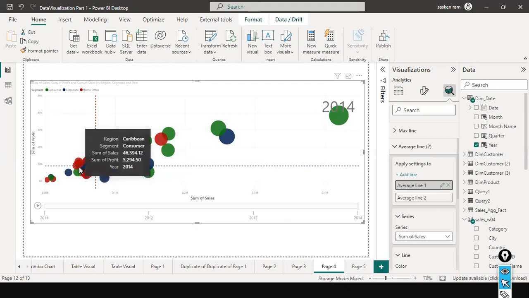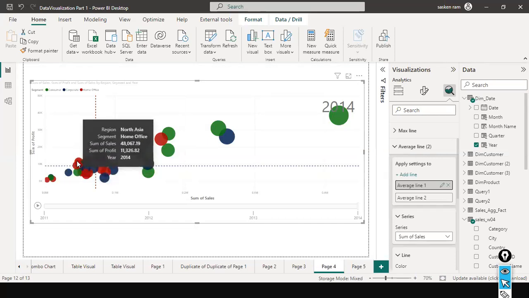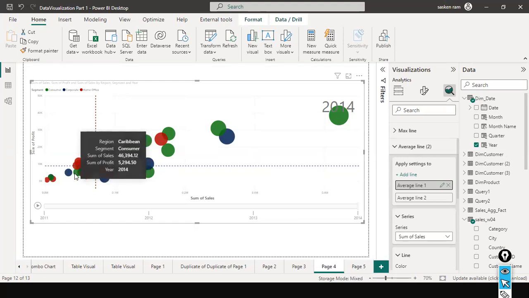In the consumer segment, the Caribbean, we made 46,000 in sales. Here 48,000, very good. But here 45,000 home office, whereas it is 46,000 but 5,294. So home office, again with the segment, the profitability is more, whereas in the consumer segment, the profitability is less. But the locations are the Caribbean and Africa.